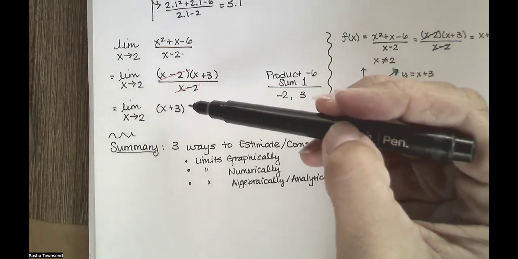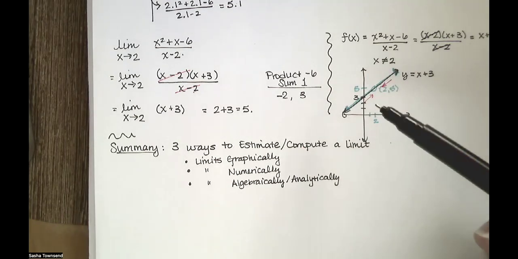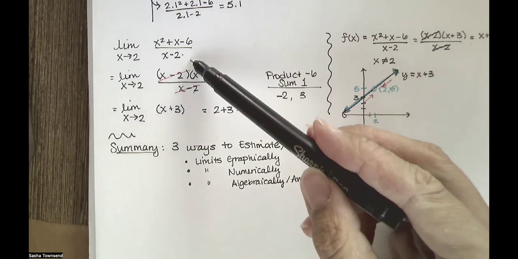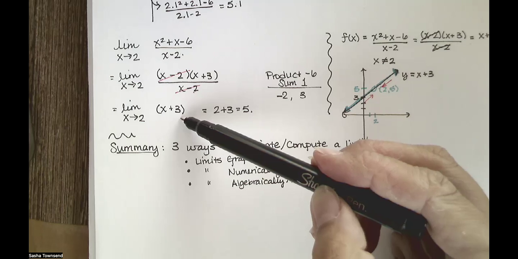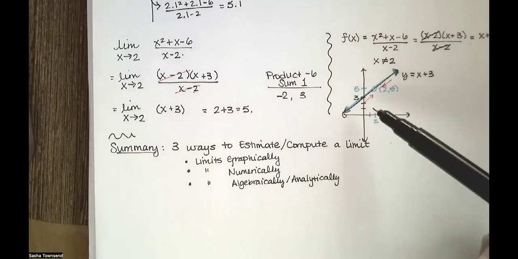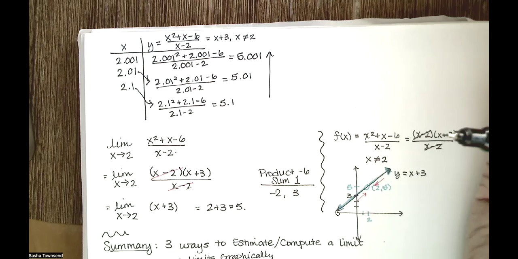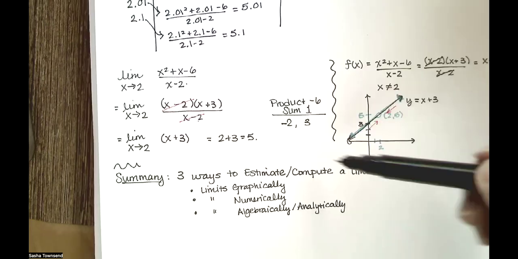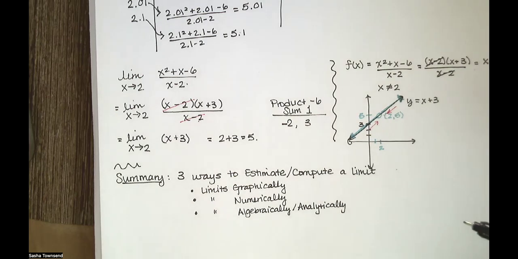But I want you to remember that this is saying the same thing as this over here. This just says that the limit of f of x is equal to the limit of that linear function that doesn't have the hole in it. And you can just plug in x equals 2 there to get the value. If you look at it numerically, the numerical method tells the same story. And then, of course, the graph tells that story as well. But they're just 3 different ways of doing exactly the same thing. So that's limits.